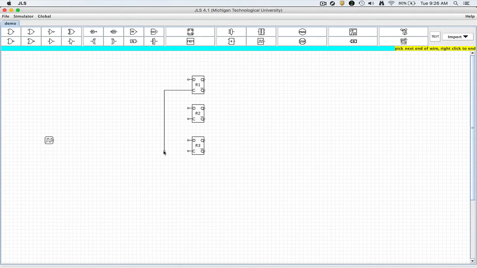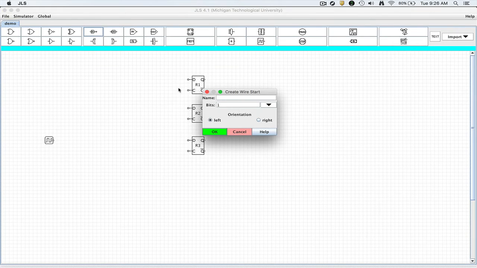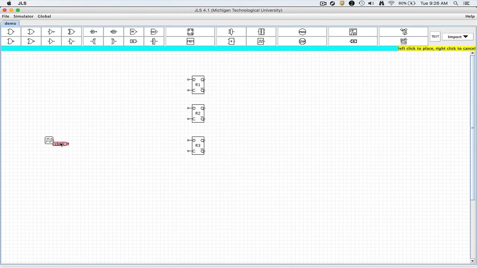Now we can certainly connect the clock to the registers explicitly, but when you're building a complete CPU, what you end up with are these clock wires throughout the circuit. They don't add much clarity to how the circuit works, they just kind of clutter up the diagram. So in this particular case, a better way to do this is to use named wires. So over here I have this button here with the arrow coming out, and I'm going to create a wire creatively named clock. And notice how it kind of disappears.